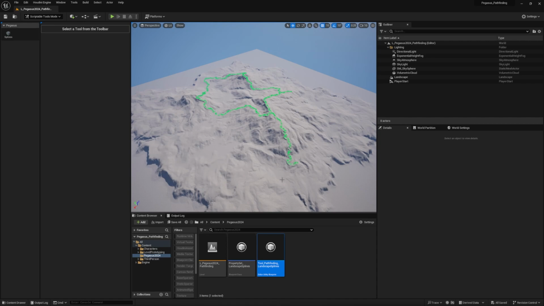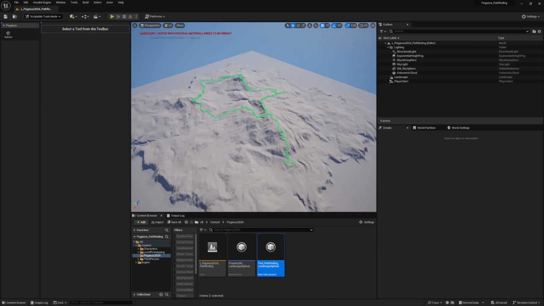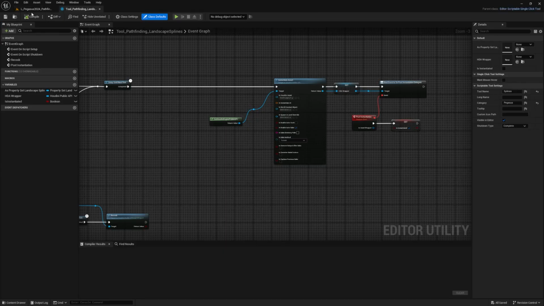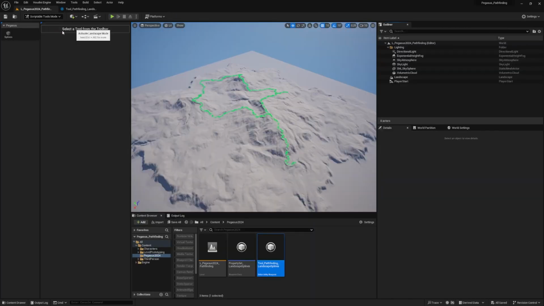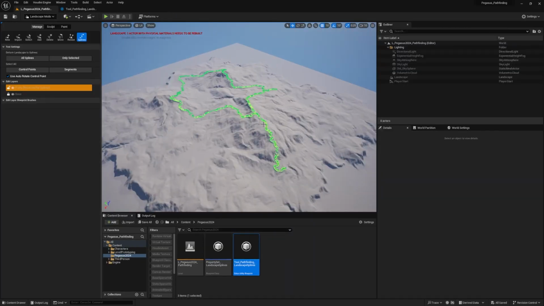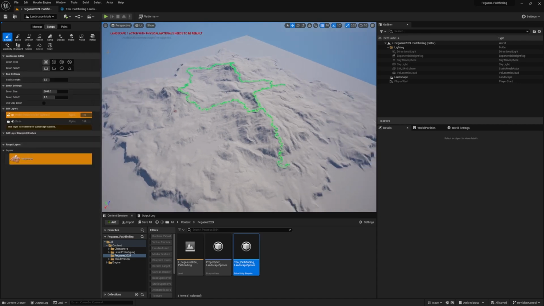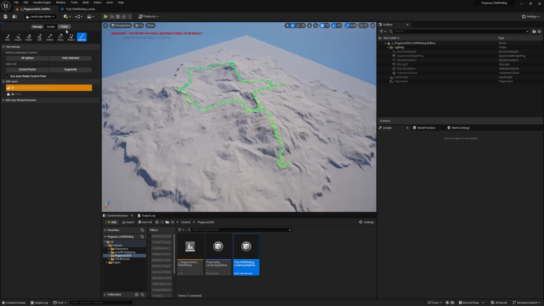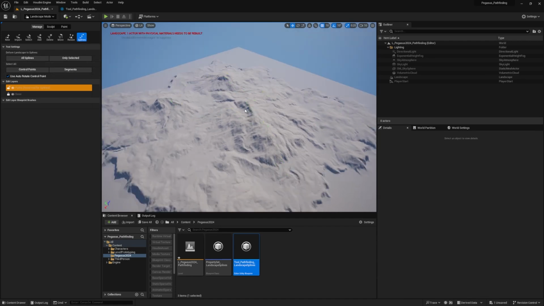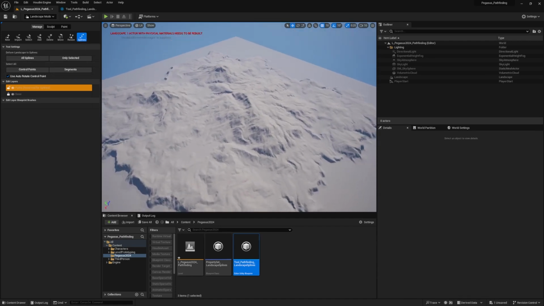So first of all, we're going to go inside of our tool once more. And actually, before we even open up the tool, we're going to go back to the landscape editing mode. And remember, if you do end up in a tricky situation with loads of splines on your terrain, you can just go inside of the landscape editing mode, go to your manage tab, click on splines, select all the control points, and then just hit delete on the keyboard. So now we're back to a fresh slate.